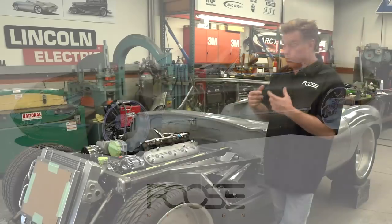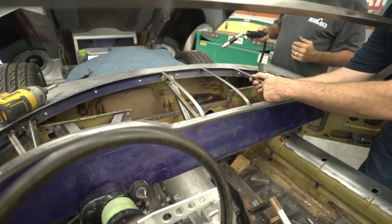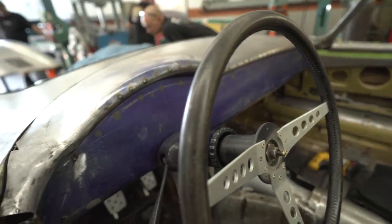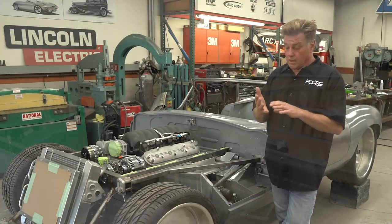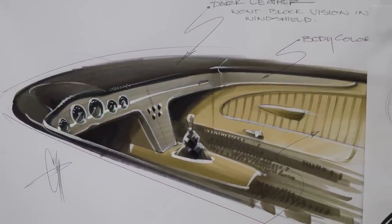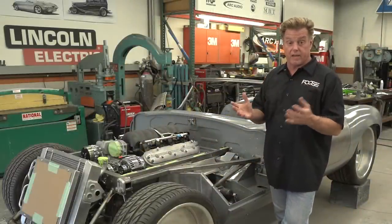The interior, we've designed and built a new dash. We're making the interior look like it's still an elegant early Jaguar, but it's much more elegant than the original, with the dash flowing into the doors. That top dash cover is going to be wrapped in leather. So we're going to blend some beautiful leather, paint and carpet and all the other details that we need to finish that interior with the Smith gauges. It's just gonna look like this is what it should have looked like when it came from the factory.